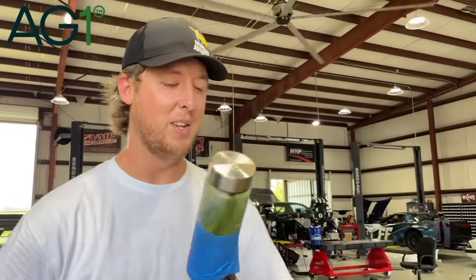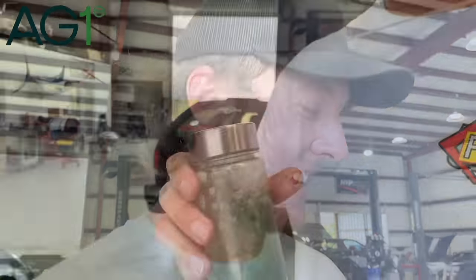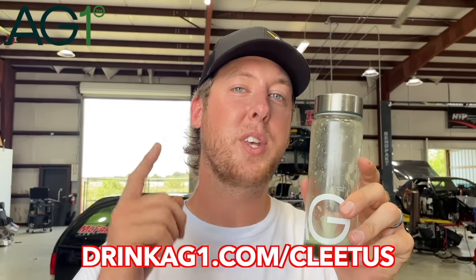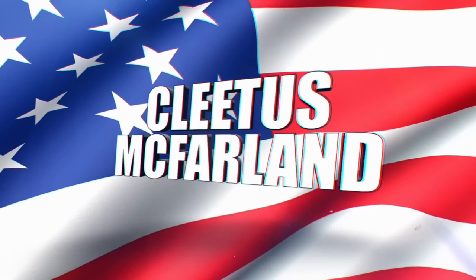When the tape splits, that's when you know you're done — pop it open. Everyone in the comments always says I didn't drink it, so there's a fast forward there. If you're worried about bad taste, I think you'll actually like AG1 — it's one of the best tasting nutritional beverages I've ever had. Your nails are gonna grow fast, your hair's gonna grow fast, you're gonna have all kinds of energy. Visit drinkag1.com/cletus — link in description — for a free one-year supply of vitamin D and K plus five free travel packs.